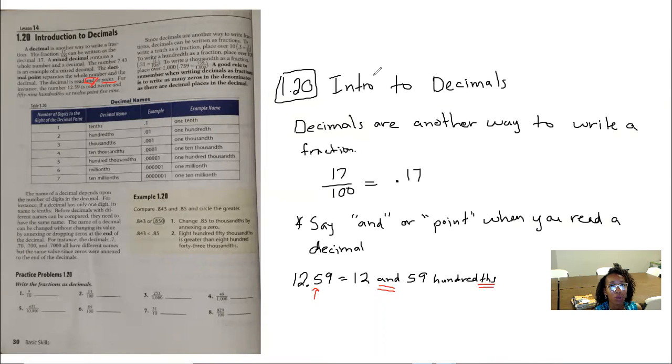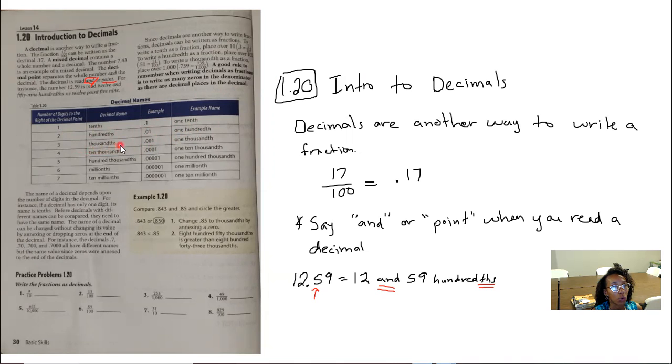And you can see that up here in the chart on the page that they're showing you: one digit behind or to the right of the decimal is the tenths. It looks like 0.1 would be written as 1/10. Two places after the decimal is the hundredths and would be read as 1/100th. Now this could have been a different number. It could have been a 2 or a 3. You would just say 3 hundredths, right?